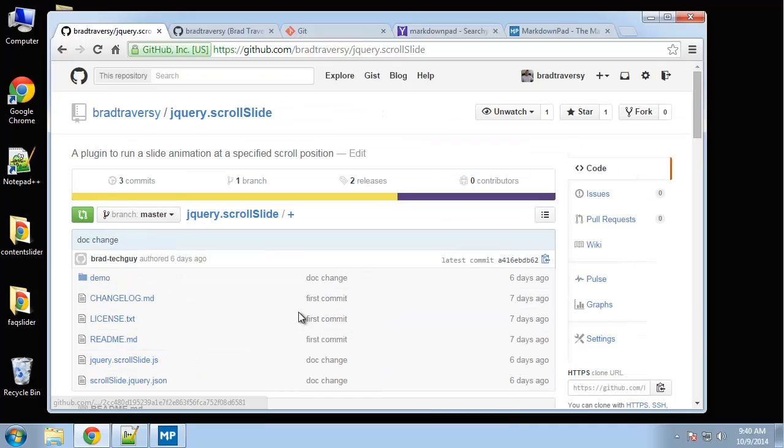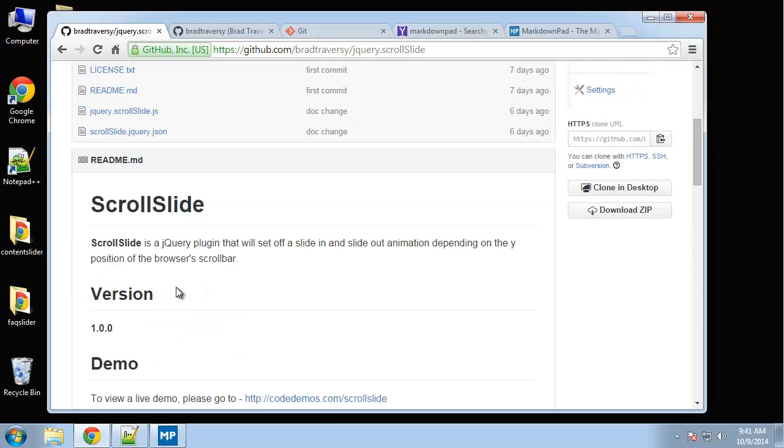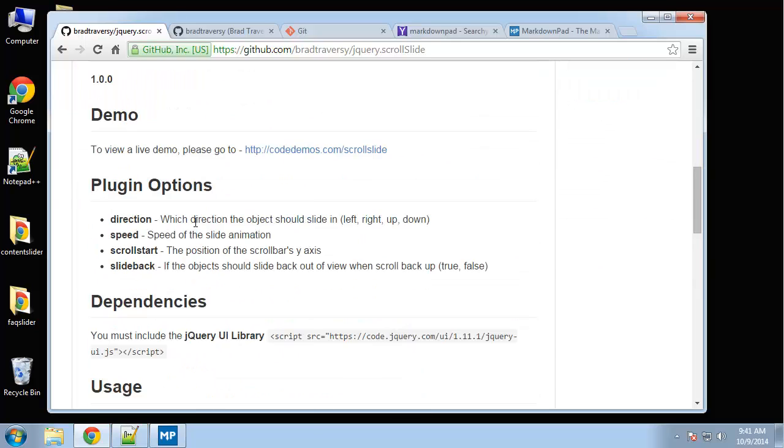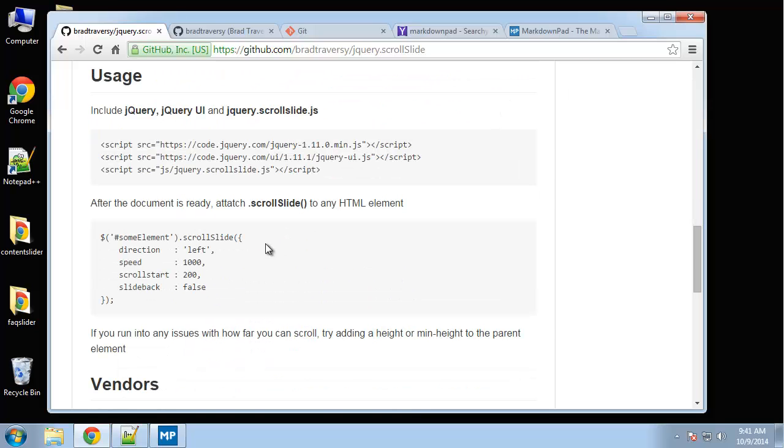this is a repository. Basically you can see the naming conventions here. The actual plugin file needs to be named jQuery, and then the name of your plugin .js, and then we have a manifest file here with the name of the plugin .jQuery.json. So these two files are critical if you want to upload your plugin to the registry. And then we just have some markdown here with dependencies, descriptions, things like that.